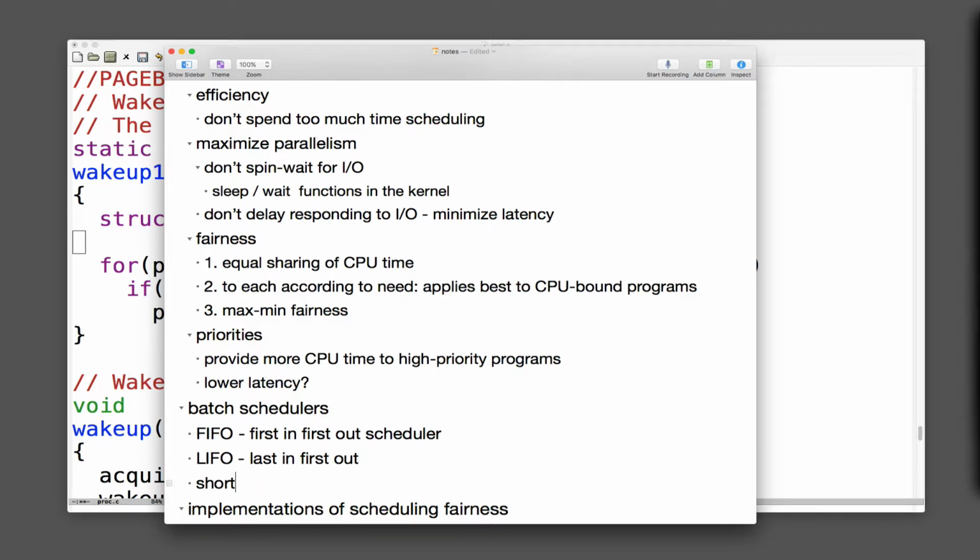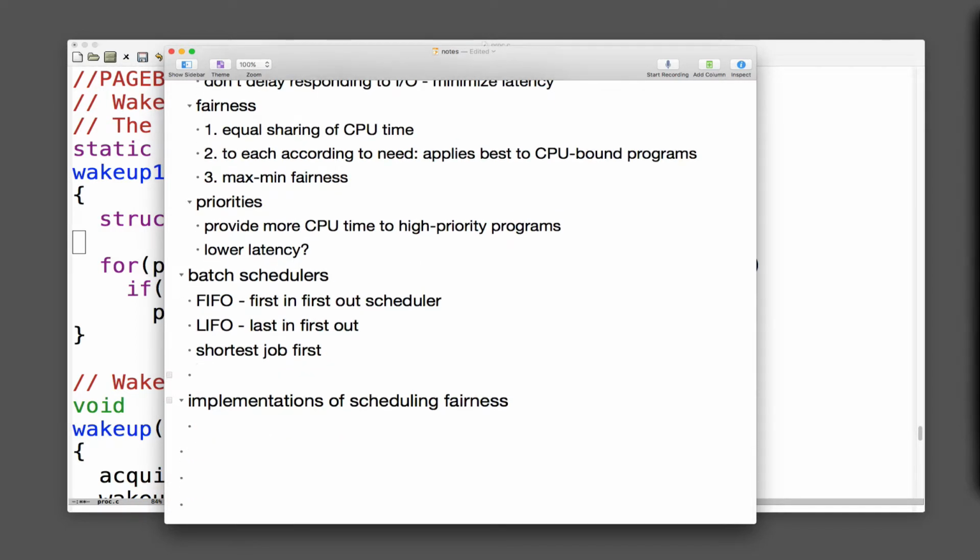There's also shortest job first, which is really great if you want to minimize the mean latency of a job. This guy is usually really quick when I ask for something, but if you ask for something long, it'll take forever. It's also a kind of a fine policy. There's lots of things you can do in batch schedulers that you just can't do in a real-time scheduler, because in a batch scheduler, you know how long it's going to take. There's deadline scheduling, where you can reject jobs because you know it's going to take too long, and so on. When we're just scheduling on the fly, we don't know how long the program's going to run. And usually that's the case. In most computer systems, we have no idea how long it's going to run or what it's going to do next. So we kind of have to look at the history of what's happened so far and make a determination from there.